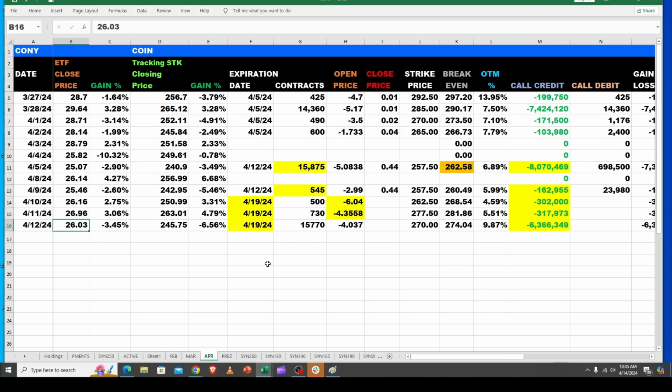Because let me tell you, the first thing someone's going to tell you when you own this fund, that knows a little bit but doesn't know as much as they think they know, they're going to go, well, of course you did well in CONY. You would have done a lot better if you just bought coin. Yes, in a very bullish up move, you would do better owning coin. You wouldn't get a monthly distribution, right? So if in 6 months coin, the underlying, goes up 150%, you might have only gone up 75 or 80% owning CONY, but you also got monthly distribution. So always calculate your total return. How much did I make in my distributions and how much did I make in capital gains, or if I had a capital loss, right?